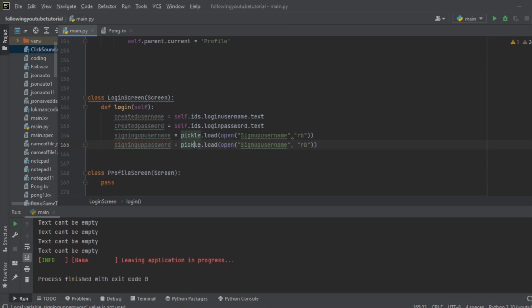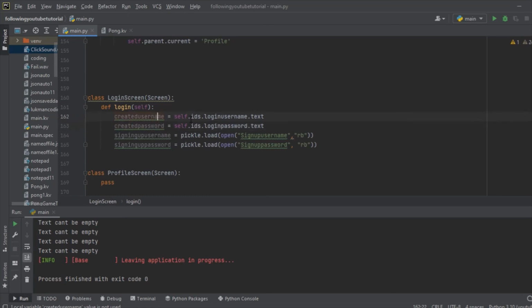So we write pickle.load, then signing up password, then our rb. Now we have created the variables for both our signed up username, signed up password, created username and created password.